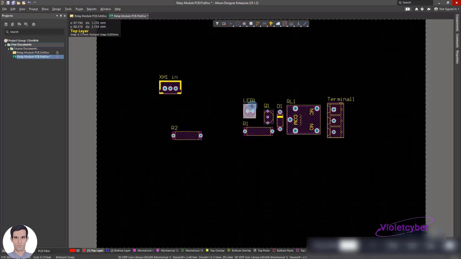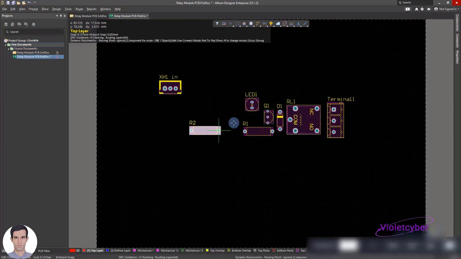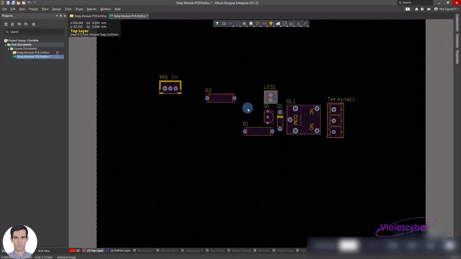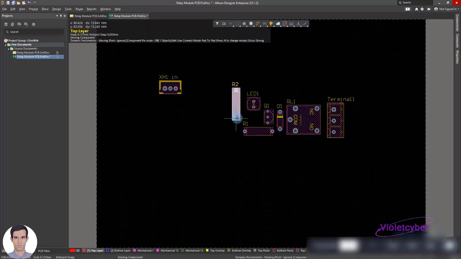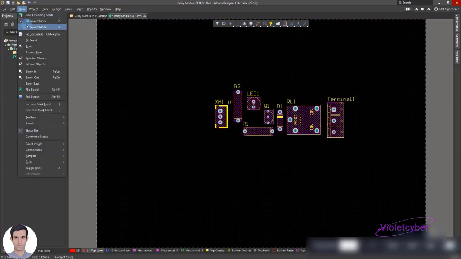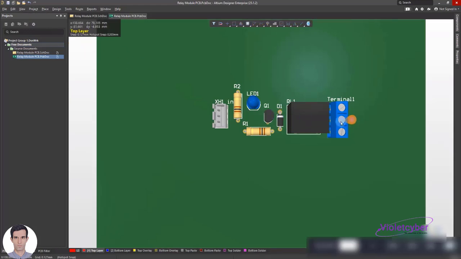We can also rotate the lead so that it is in the direction we want. This is the lead, and we'll also place the lead here. Of course, it's better to move these around and put the lead near the relay. Well, this is also from the lead's position. And finally, we'll put the XH socket in. Now, let's save it so that we can have a view of what our circuit looks like here. We look at the third state and see that our board will have this state.